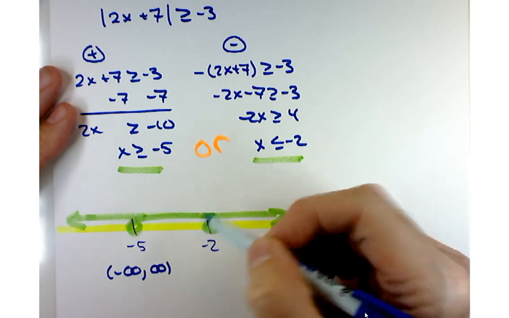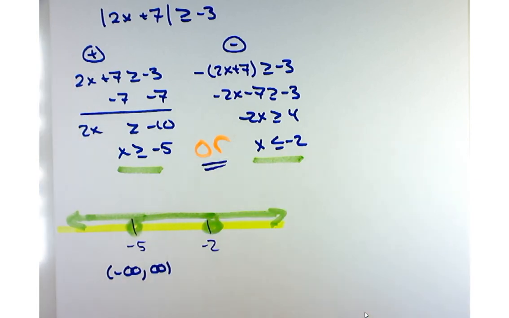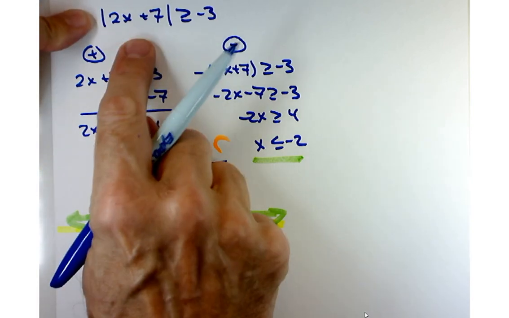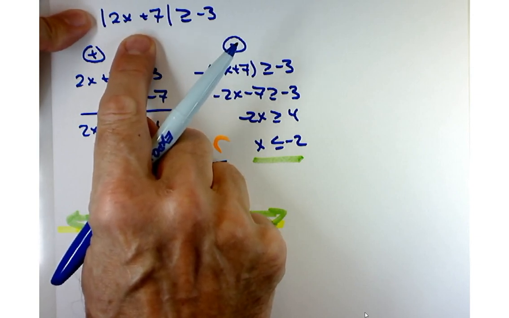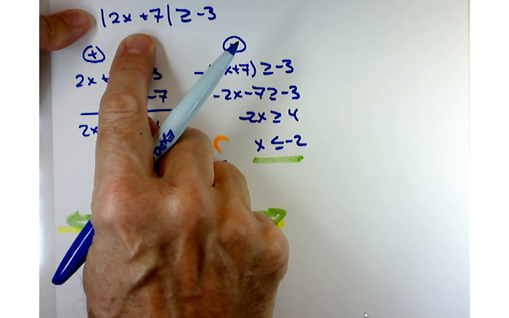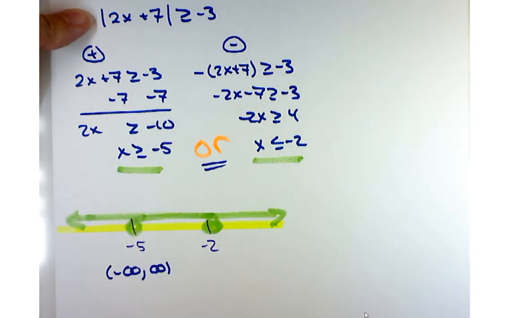You're not looking for the intersection because it's an or. You're looking for what's graphed. And it's everything. But we could have kind of envisioned that. Let's look back and understand why. If you see something like this, you can save yourself a ton of work. When you take the absolute value of a number, you're always going to get something positive, or at the worst, 0.